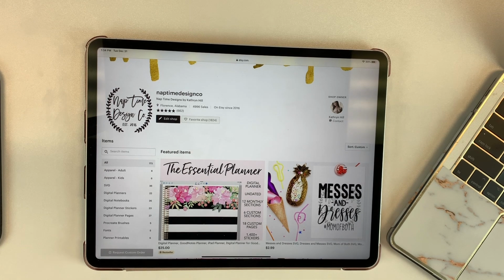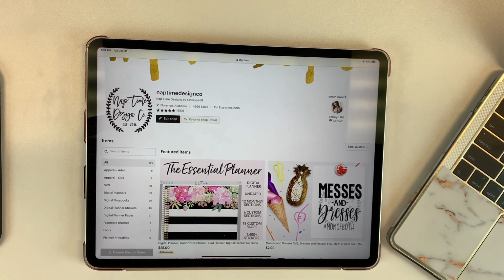Second, the Etsy app does not support digital downloads. You can purchase digital files within the Etsy app, but you cannot download files from the Etsy app. I know how frustrating that is. Hopefully they add that one day in the future. But for now, what you have to do when you purchase a digital file, if you want to download it all from your iPad without having to move over to your computer, you have to get on the Safari browser and log into your Etsy account on the browser.